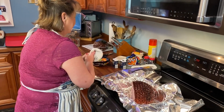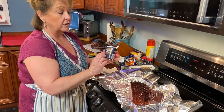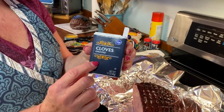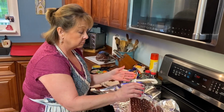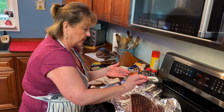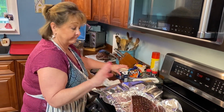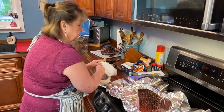All right. Now we've got a little bit of cloves, the ground cloves. So these are the whole cloves and this will be the ground. So really, I don't use a lot. Now remember, I do not use a lot. You just want a little bit. Okay, there we go with that.